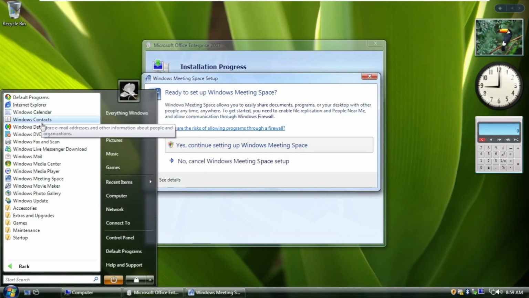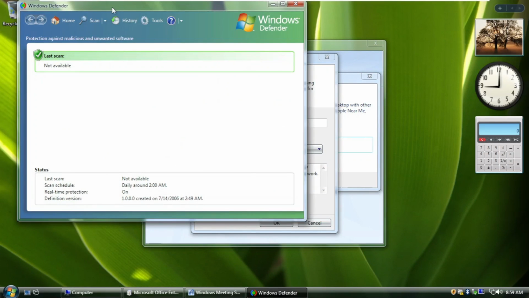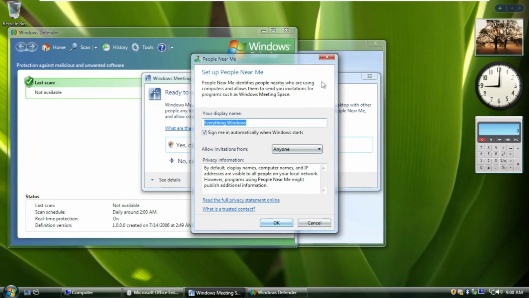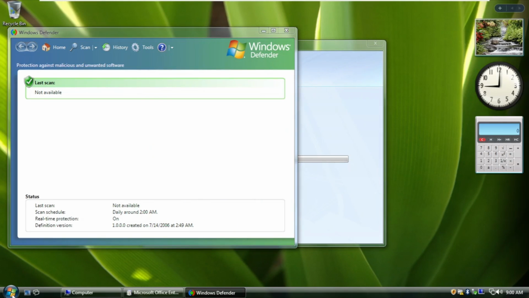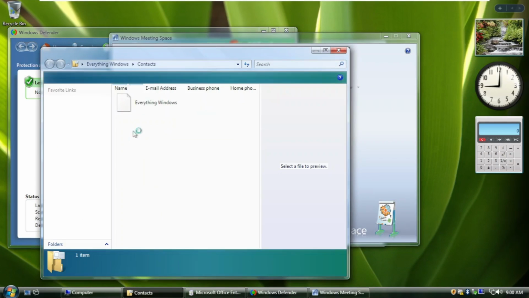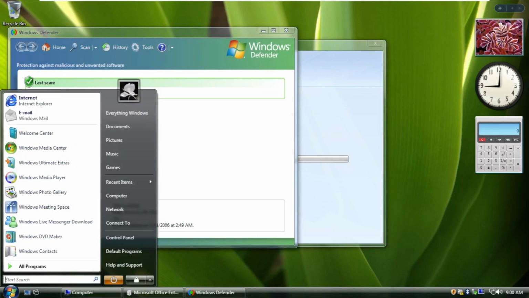Okay, while it is working, we can go to Windows Defender. I think it's Defender, but the icon is from an older version, which I showcased in the AWinDer Beta Explorer. I forgot what it says, so just tell me in the comments down below. And yeah, the people near me, Windows Meeting Space is actually working. That's good. And we'll go to Windows Contacts, and yeah, it shows contacts, which is a bummer that it's gone in the later version. Okay, we just close the meeting space.